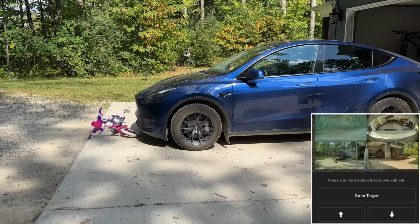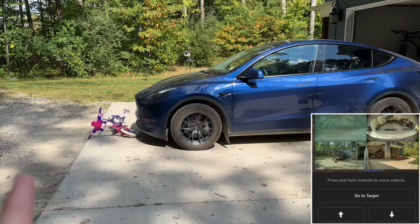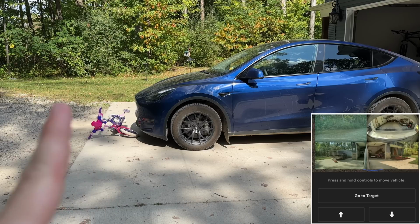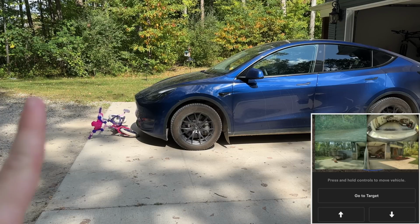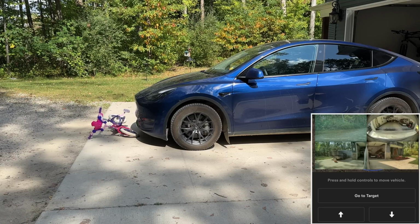One last one here I want to try. So the box that we tried was about 11 inches. It was too short. The car ran it over. This small bike, this is the smaller bike. This, when it was standing up, was about 2.5 feet tall. Now, with the handlebars like that, we're about 21 inches, so a little under 2 feet.